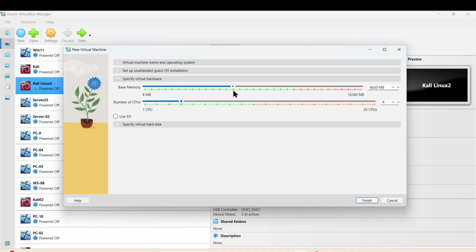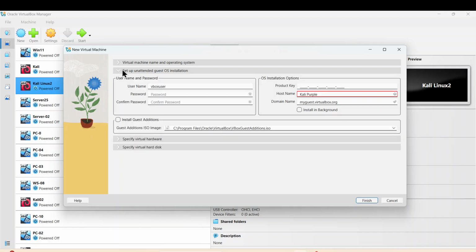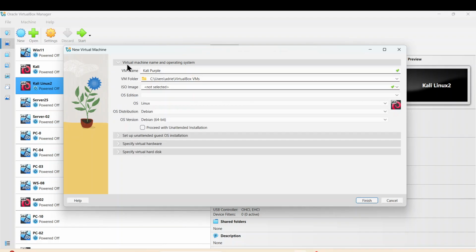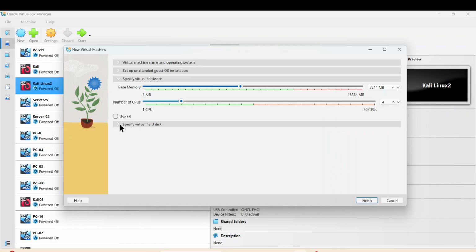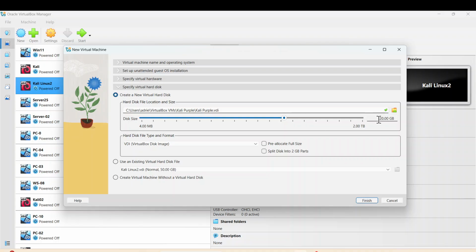So here, everything looks all good: Kali Purple, Debian. For the disk space, it has to be at least 60 gigabytes.